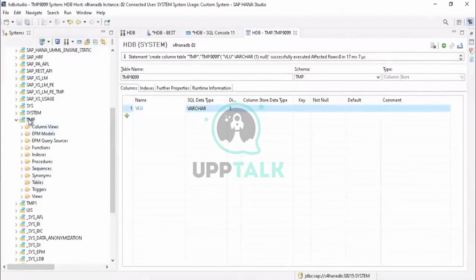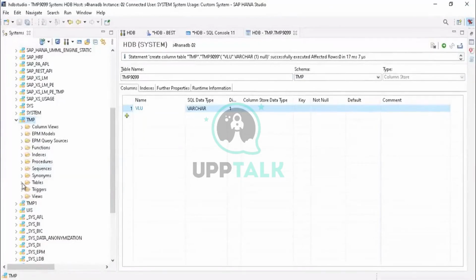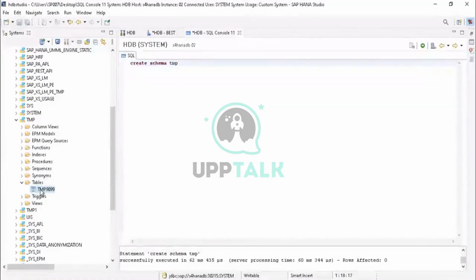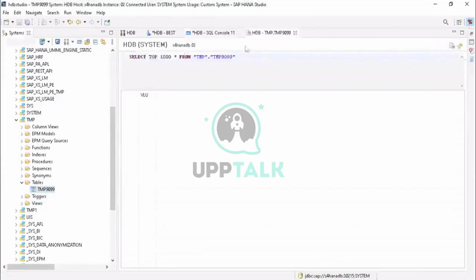Once your table is created, always remember to refresh. Unless you refresh this, you are not going to see any data here, even though you create some data in it. Now this is your table. This is the table that we have created. So you can see all the information that you need in this table. If we want to see only the content and you don't want to make any changes in the table, you can always choose this. It will show you the content of the table, like what value it has. We have only one entry in it, which is blue. So now it is showing you the blue.